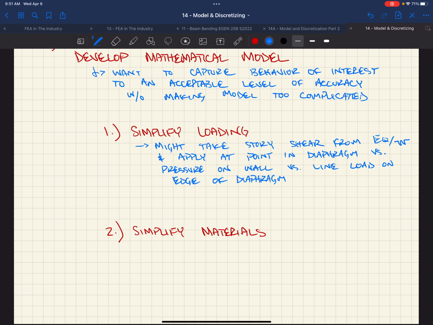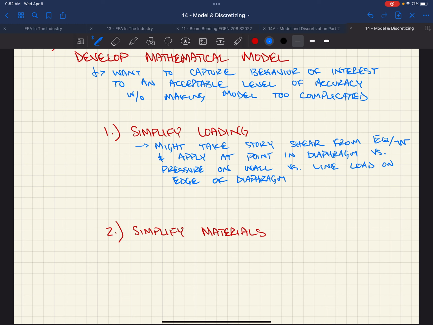Tributary area above and below a diaphragm. We put it into, say, the floor above us. How do we want to put it in the floor above us? Do we want to model the wall? If we model the wall, we might want to put load on that wall. For modeling a column, maybe we say we have girts that span to a column, and then we put a line load on the column, and that column spans to the roof, and then the roof takes the load from there. If we didn't care about what's going on in the wall, and we just wanted to design the diaphragm, maybe we just put a line load on the edge of the diaphragm.